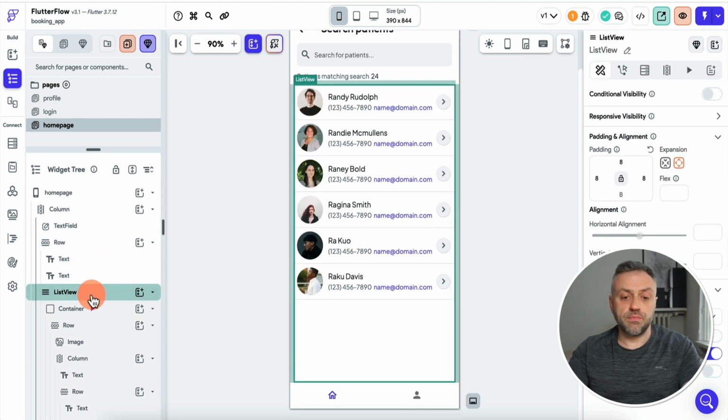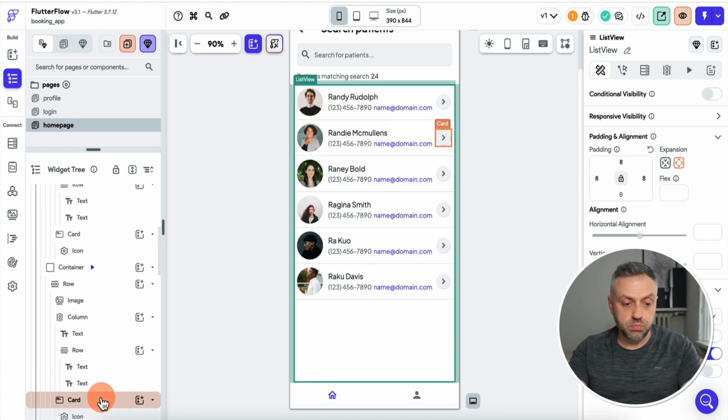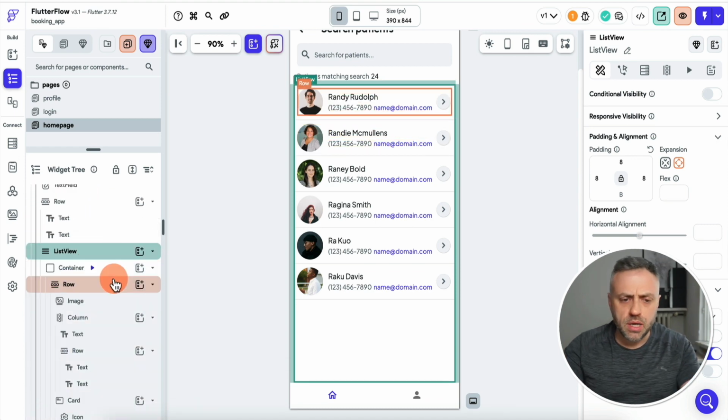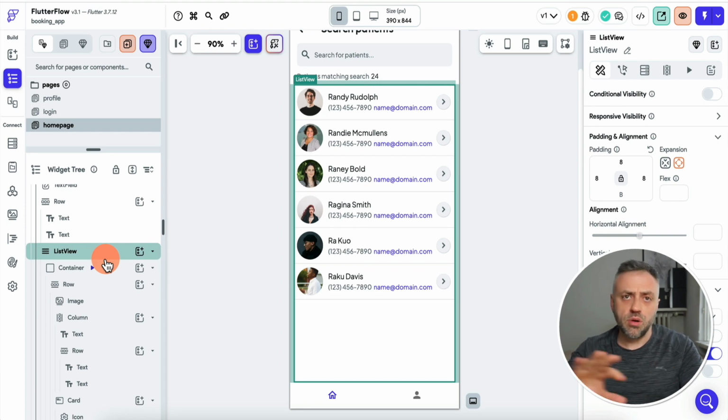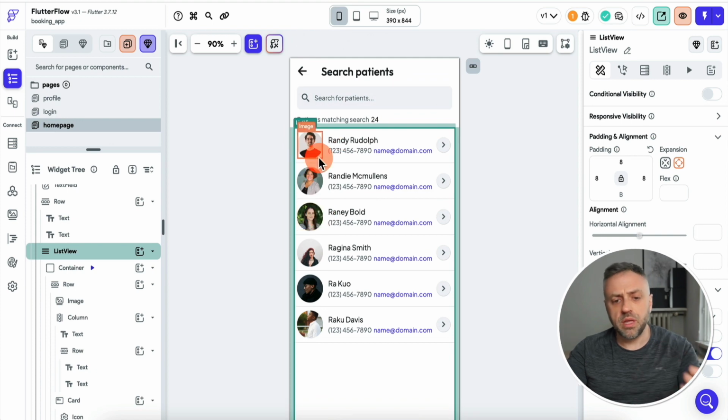This is a list view. And what this means is that this is a view that displays children as items. Okay, so there's all of these widgets here that are being displayed. And if you need a refresher on how FlutterFlow works, I actually have a really good tutorial that you can see in the corner right there. And that's going to explain to you everything you need to know when it comes to widgets and things like that. Because in this video, I'm just going to gloss over all of the details. So we have a list view. And instead of displaying just random stuff, we need to display the actual data.